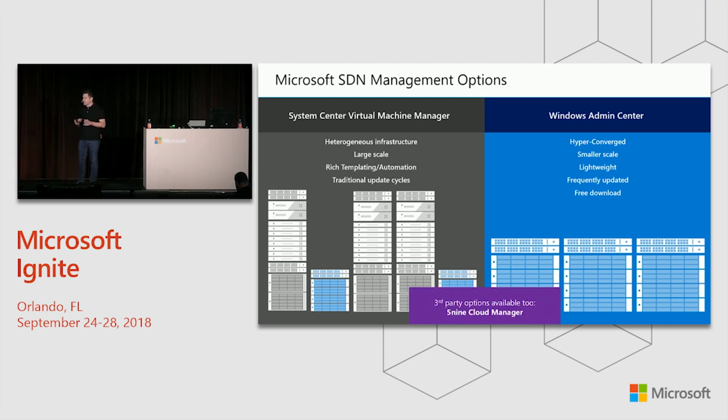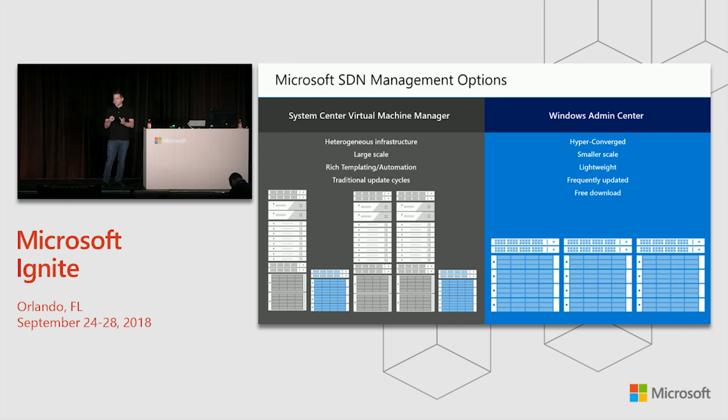The other thing that is new this year is we have third-party management tools available. So if these don't meet your needs, 5.9 has been working with us for the last year or so using our REST interface, which is a public API. It's available to any partner to use. 5.9 has been working with us to bring integration of SDN into their cloud manager. So if you have a Hyper-V environment on premises and you have capacity in Azure, you can manage it all from a single tool, the 5.9 Cloud Manager, which I'll talk about a little more in a minute. So the rest of this, I'm going to really focus on Admin Center because that's what's new.